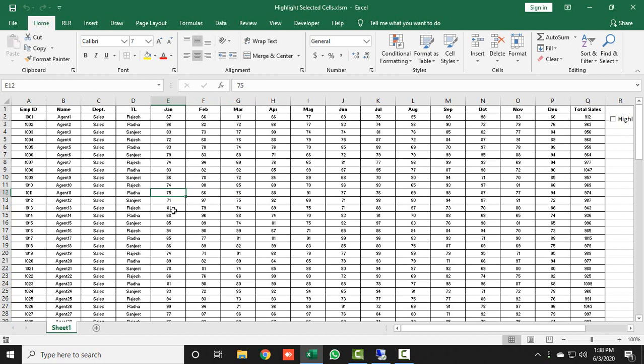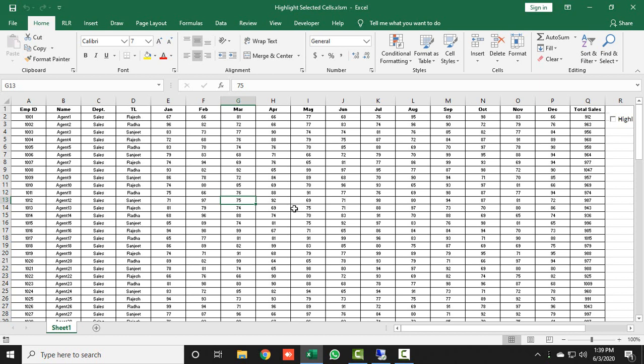It means if you want to see any selected cell, let's say I want to see E12, I will click on E12, and for this I need to press Shift plus Spacebar so that I can see the particular row of this data. Or if I want to see a particular column, I need to press Control plus Spacebar. So here I want a trick so that if I select any data or entire row or entire column or any cell, it would be highlighted.